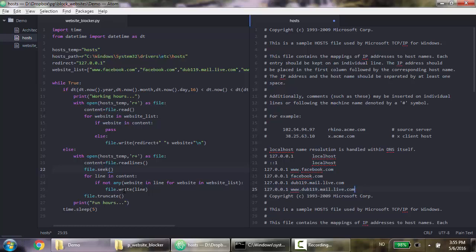So when you apply a write method and append lines, the lines will append after the pointer. Now, if you want to append them before this existing block, you'd want to apply the seek method so that you place the pointer just before the first character of the file content.